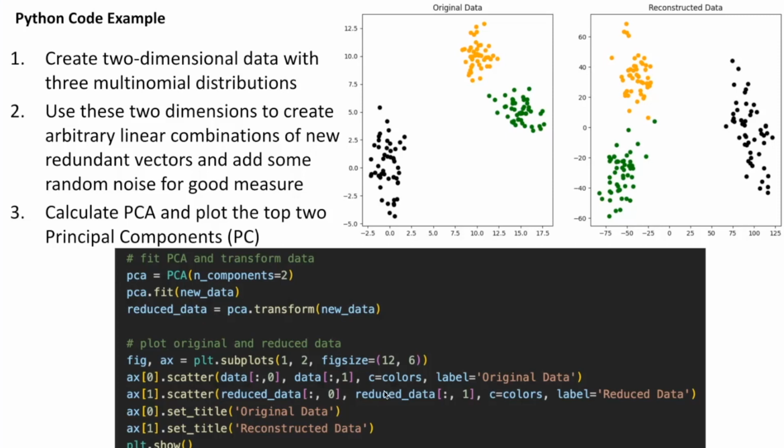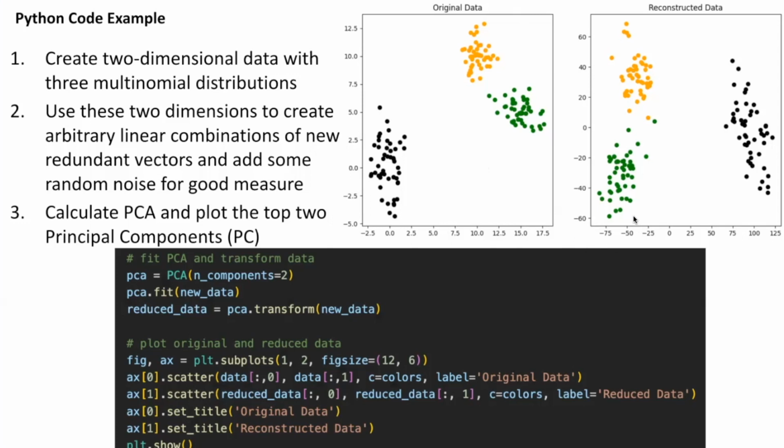So now we can plot that, right? So here, in this plot, we have our original data, right? This was before we created the new 100 dimensions. And then in the second plot, we have our reduced data that we got from calculating the first 2 principal components.